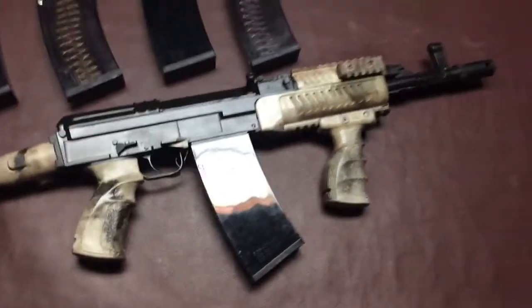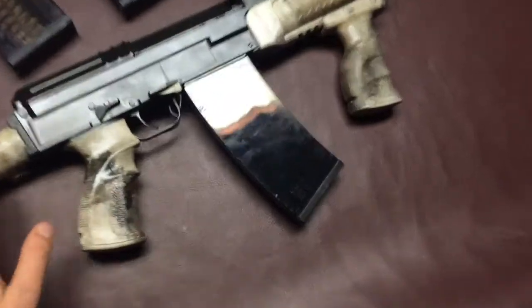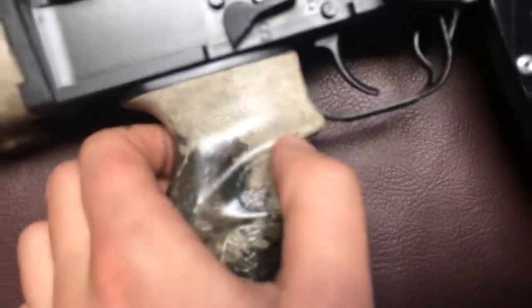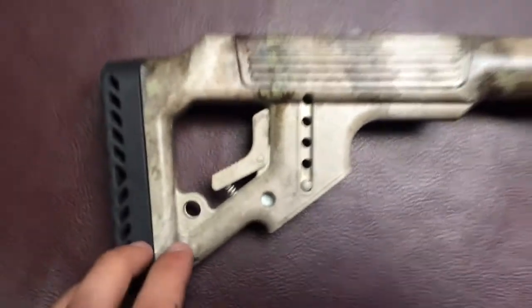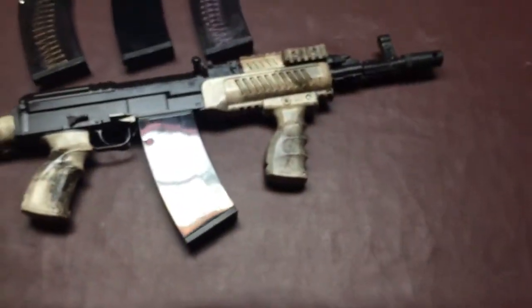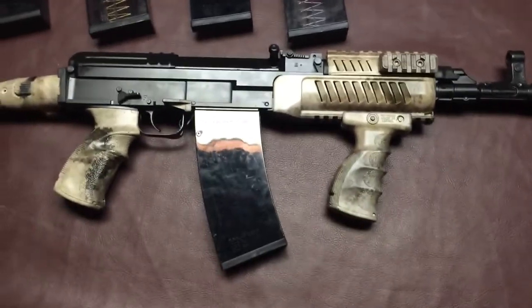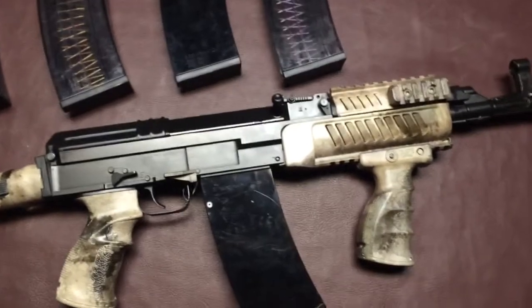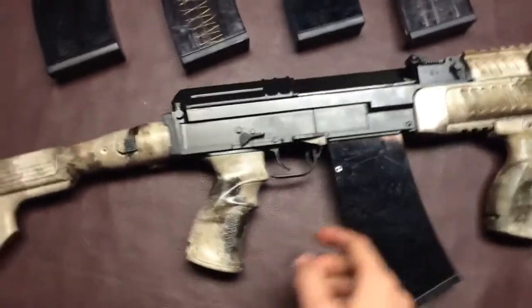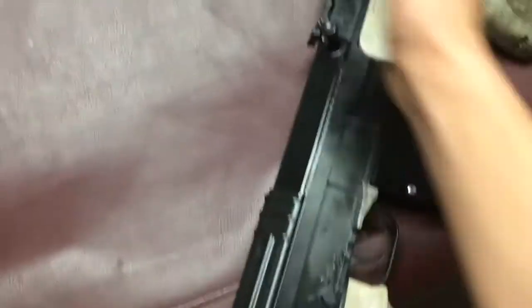Now, I haven't used this rifle too much, but it's still got a few thousand rounds through it. The only main thing it's starting to get is just little nicks here and there, but if you ask me, that just adds character to the rifle. But moving on from the Fab Defense, I can't talk today. I haven't been feeling very good. I also have a bolt release here.